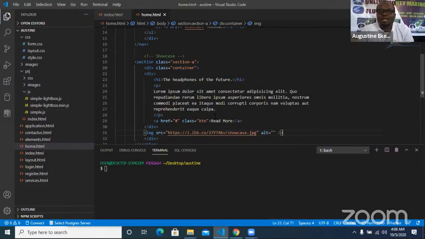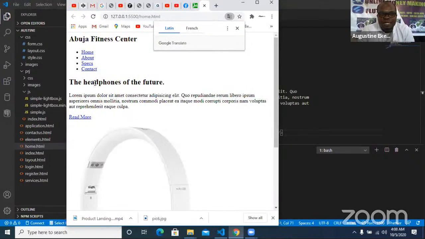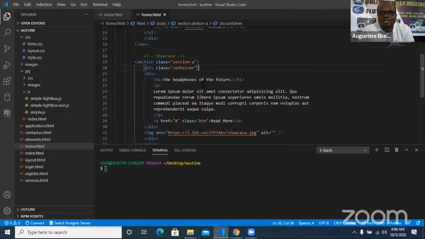So inside this container, we have one division that has the head one and the paragraph tag. Is that clear? In that same way, if you come here, we have this head one. Can you see the head one here? Can you see the paragraph tag here? So we have head one, we have paragraph, then we have this link and the photo, isn't it? In that same way, we have this head one, we have paragraph, we have this link and this photo. Is that clear? So let's manipulate it now and see how it works.